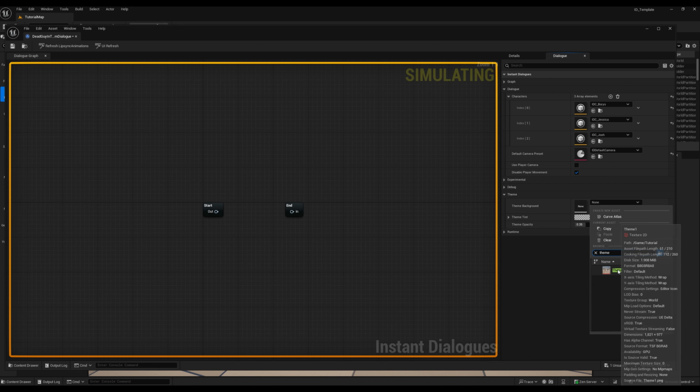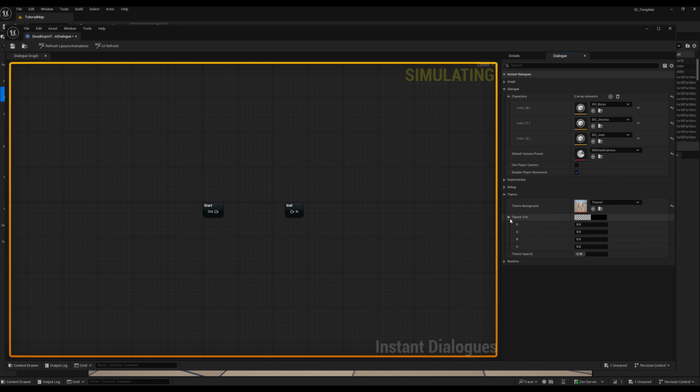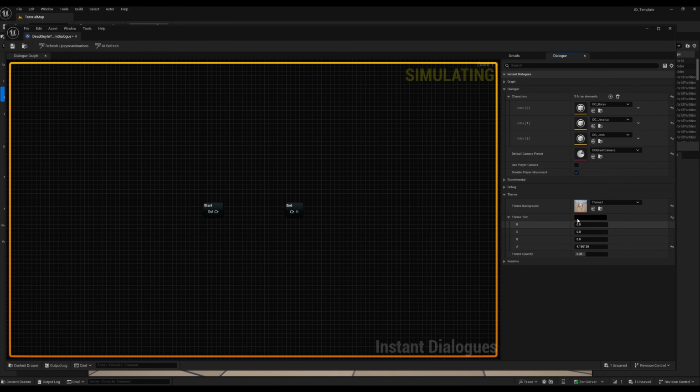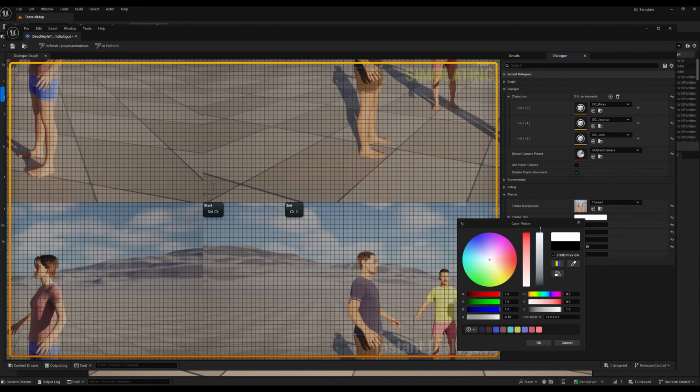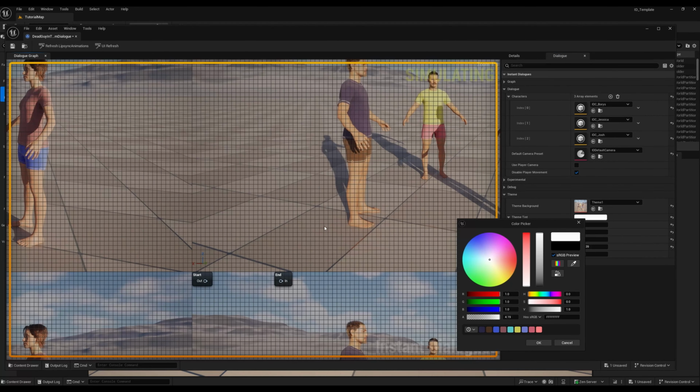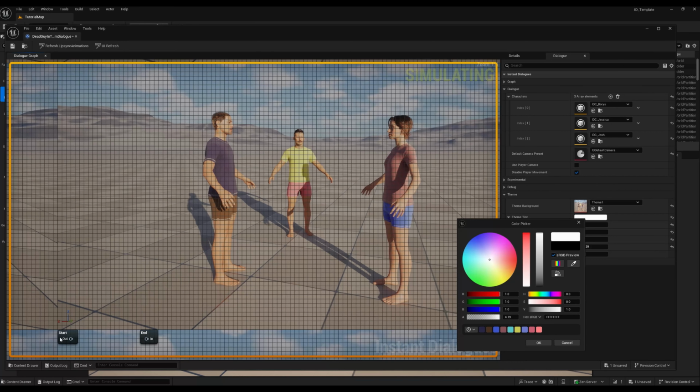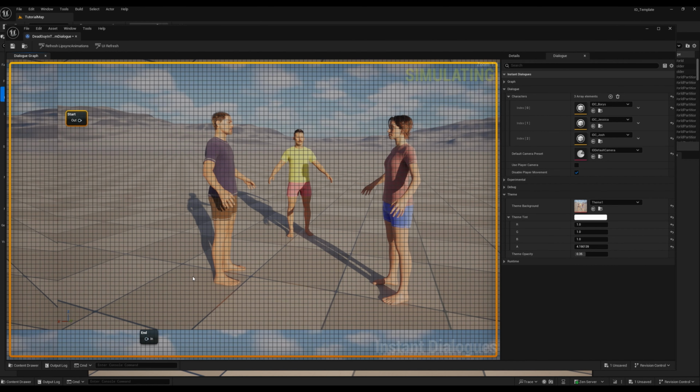You can specify background theme for this specific asset editor. Think about it as a mood board. For example, if your dialogue location is a jungle, let's put here a jungle picture. It will stimulate your creativity. Also, you will have better feeling whether the dialogue and location fits together.